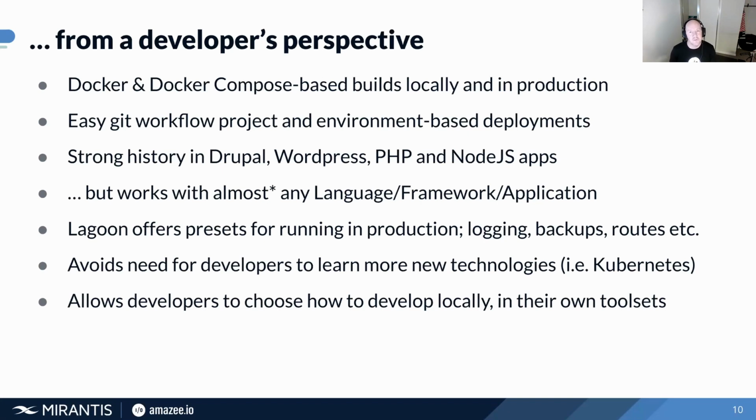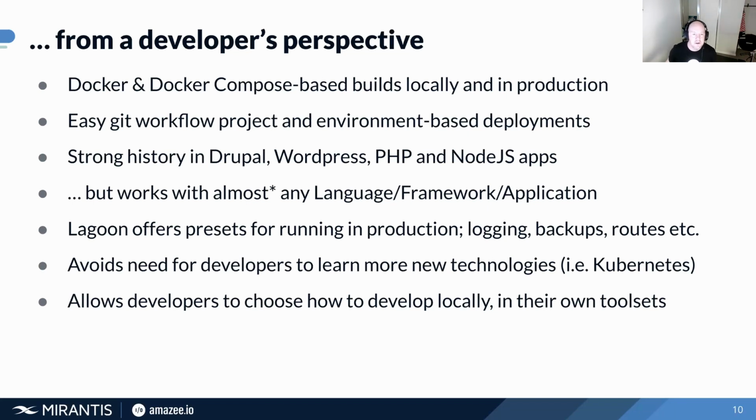So any developer who's familiar with a Docker-based workflow, which at this stage is a fairly large portion of the developer universe, will be able to build their application, make sure that they get pixels perfect and they get theme flows running and they get all their interactions working just right before committing their code into Git, pushing it up to Git, and then Lagoon will take over.